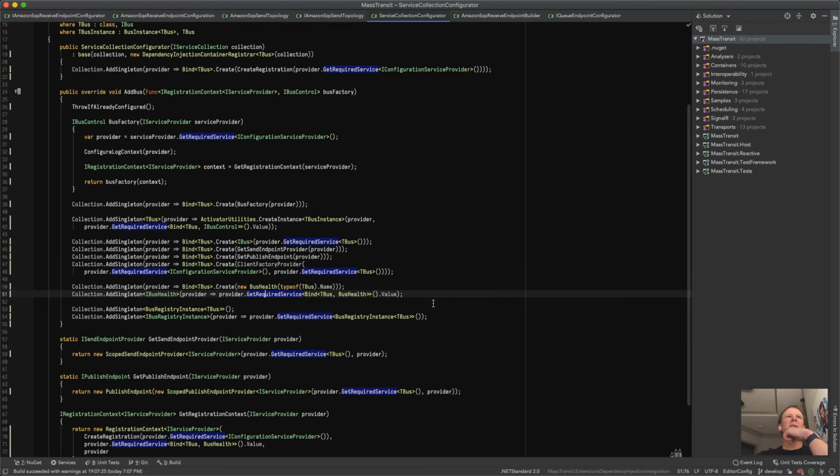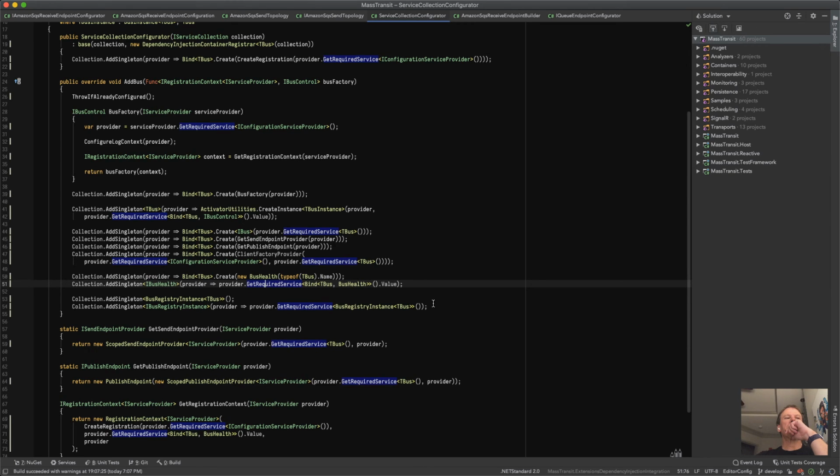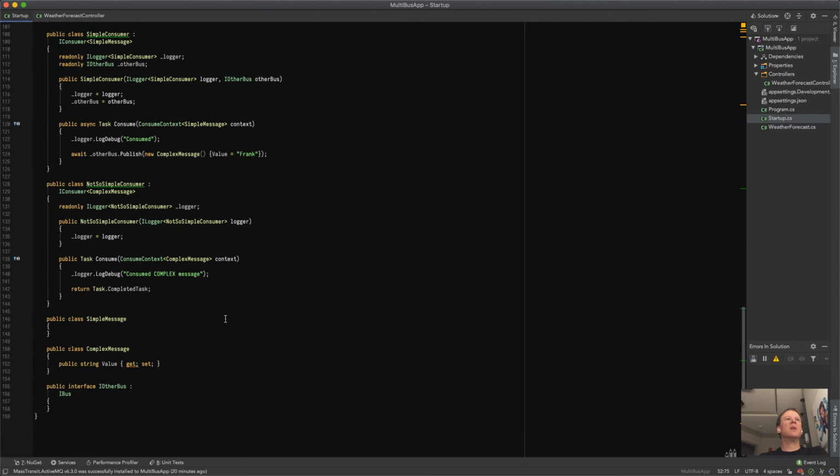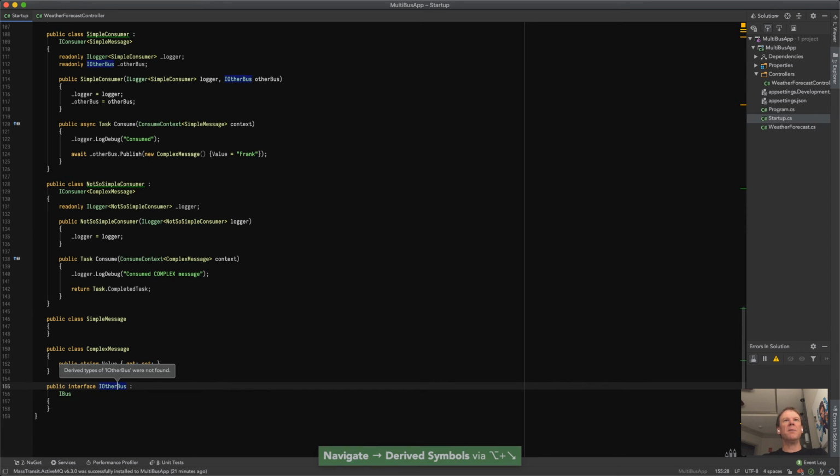So. There was one other thing that I was going to show. Oh, right. So the way I've created this in my project is I just created the interface, and I wanted to be clear on this for the IOtherBus. I didn't have to create a defined type because MassTransit, just like it does with interface-based messages, has its own proxy in the background. So it creates a proxy for your bus and initializes all the properties, property redirection, and all that stuff for you. If you want to create your own type, you can, and there's one reason why you would want to do that, and this is the only reason I can think of.